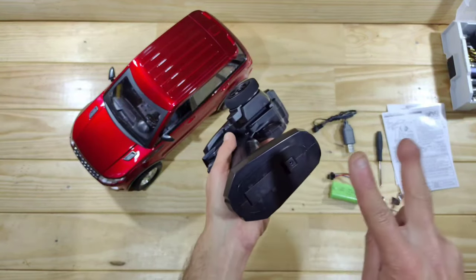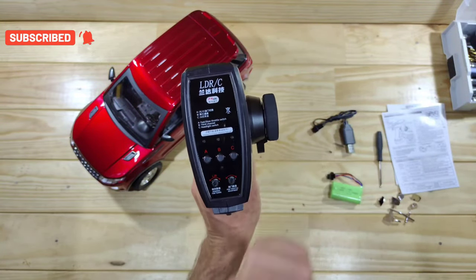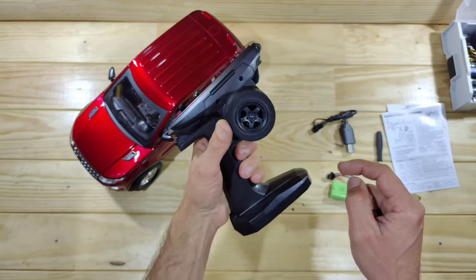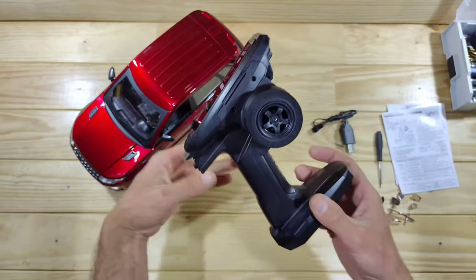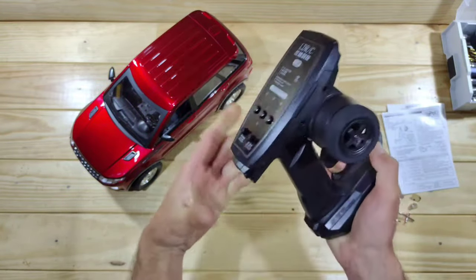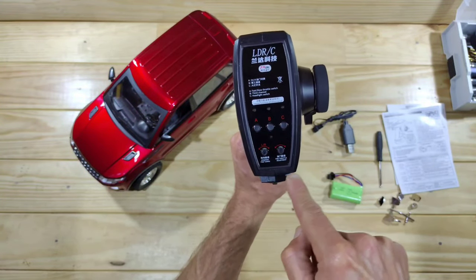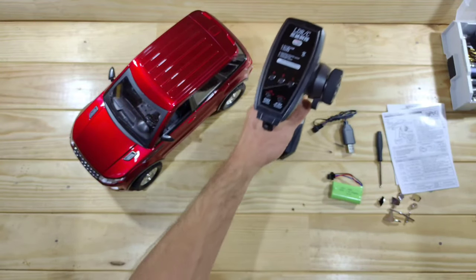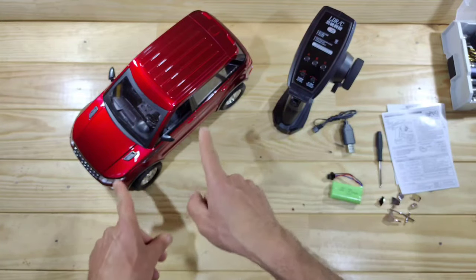This is the transmitter and it runs on two AA batteries which you need to supply yourself. It's capable of one-hand steering, but the steering wheel is very thin in my opinion. You've got a little extension for thumb steering, but I can reach it without that little piece, so I think it's a bit annoying. It feels okay — it's all plasticky but very sturdy. There's an on-off switch, steering trim, throttle trim, and a couple of buttons for the speed selector and light switches. Now let's have a closer look at the car — I'm going to add the trim and then come back.